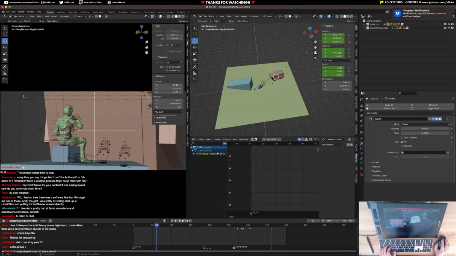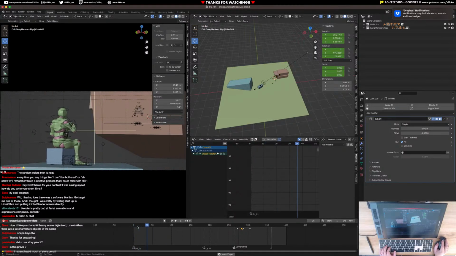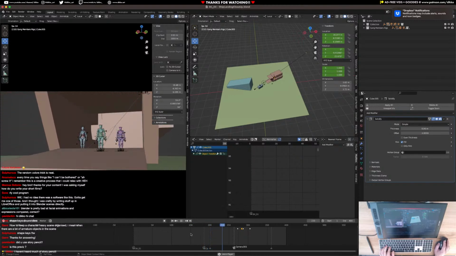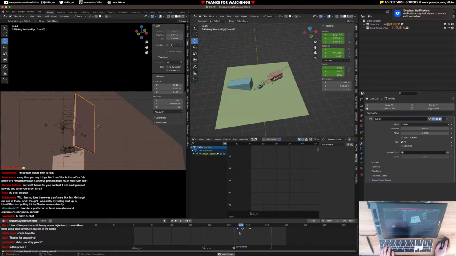I'll just go with what is called a plate, like an illustration of a sky, and comp it in After Effects. Won't even have to render it in the scene. So that's the plan: to be able to really hone in on what I need and don't need in the scene directly. All right, there we go.